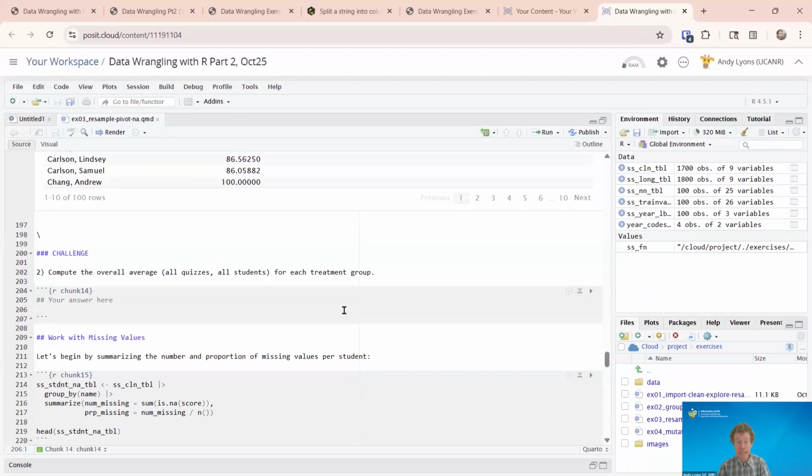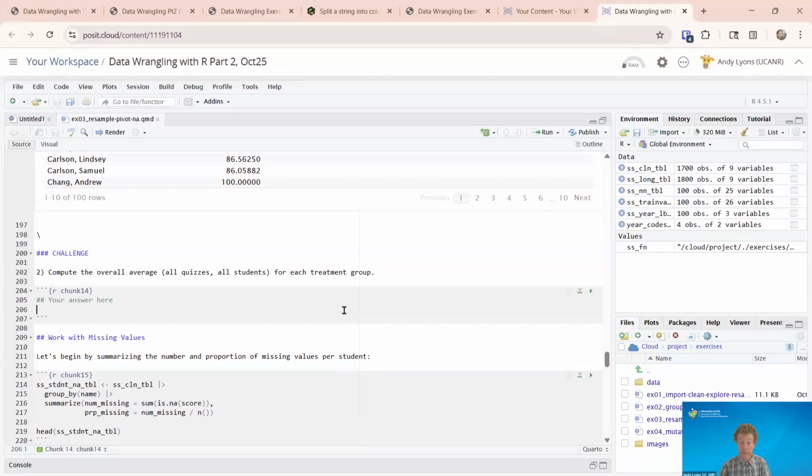All right. Let's pause here for a couple seconds and let everybody try challenge number 2. So challenge number 2, you've been asked to compute the overall average for each treatment group, right? So you might remember the students were randomly assigned into one of 3 treatment groups, one of which was a control.